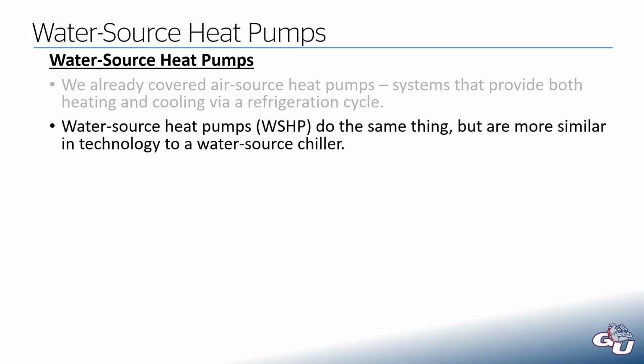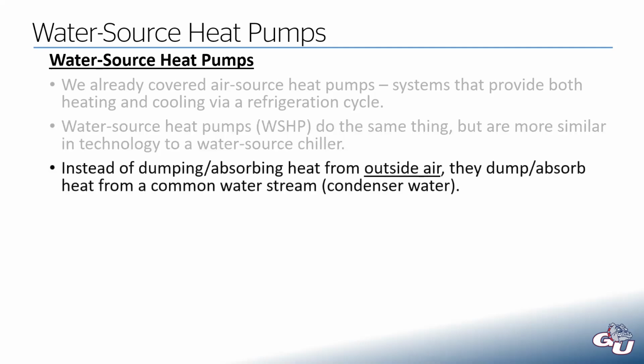but these are a bit more similar to a water source chiller. So back when we talked about water source chillers versus air source chillers, water source heat pumps are a little more aligned with a water source chiller setup. Instead of dumping or absorbing heat from the outside air, these are instead dumping or absorbing heat from a common water stream, which we call condenser water.